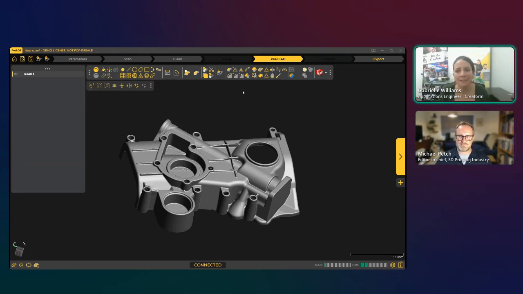We have recommended part sizes, but it's really up to you as long as you're okay with the accuracy and you have a powerful enough computer for all that data as well. The accuracy is 0.25 millimeters per meter. So you can scan a boat, let's say, as long as you're okay with having 0.25 millimeters off for every meter of that scan that you're doing. Every meter length, I guess you could say.